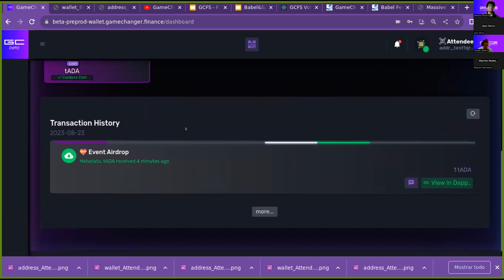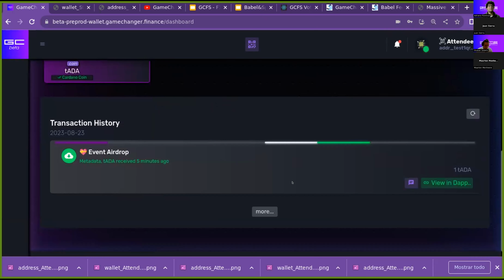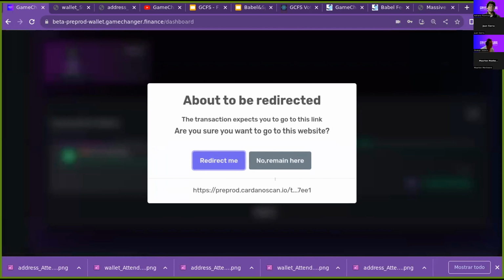But check this out. We are also using these 2 features: the message standard on Cardano to add a message to the onboarded user on the event, for example, and a link, a Dapp. A link that can point us.